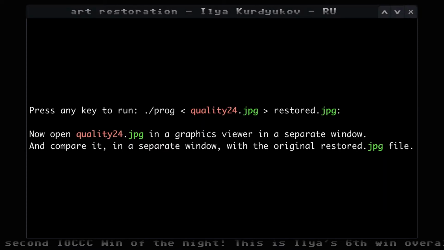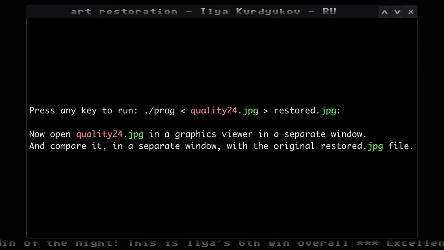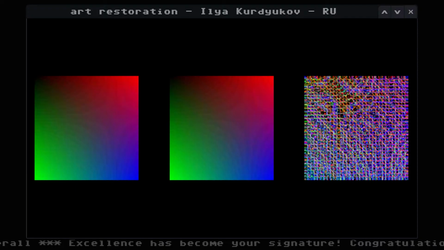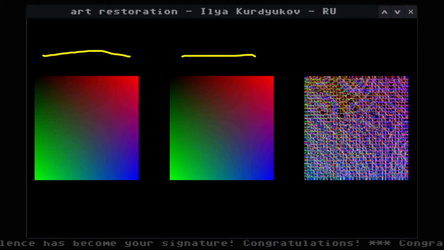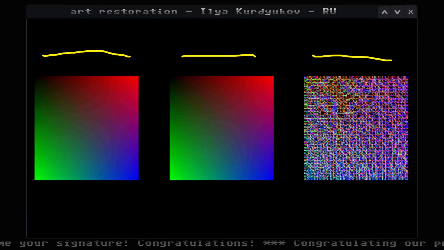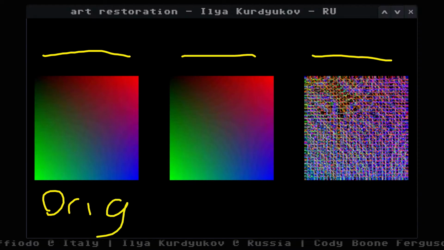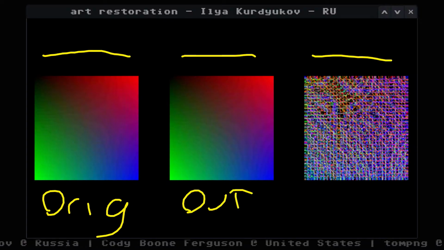Here's another case where we take a low quality JPEG. Here is the input, and this is the output. And Leo, can you explain what that image is? The thing you made. I've computed the difference between the original quality 24 image and the final restored image, and these differences are brightness enhanced.